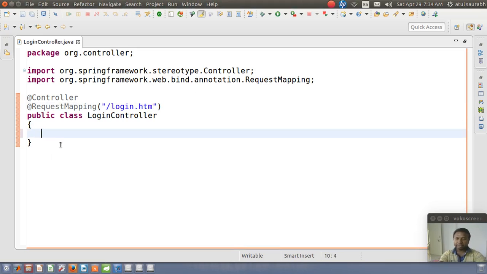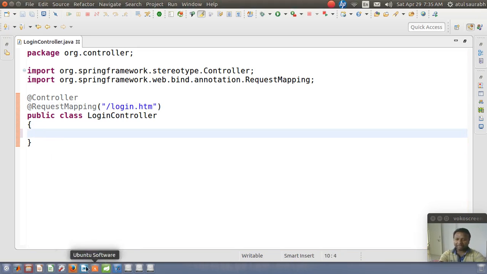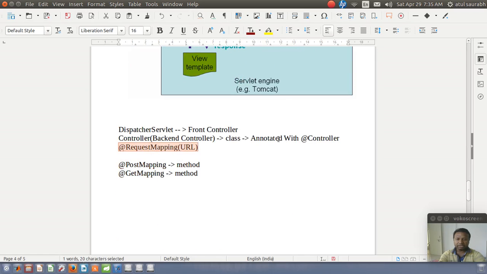So now this controller is ready to accept requests coming from the URL login.htm, but there are still some requirements. Any backend controller must have a method which can handle the request generated by the HTTP GET method or HTTP POST method.